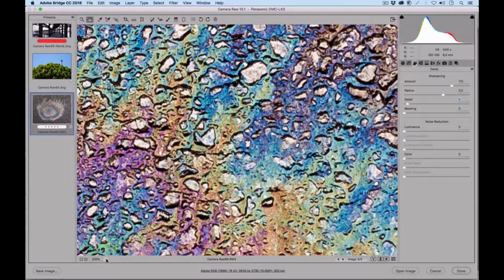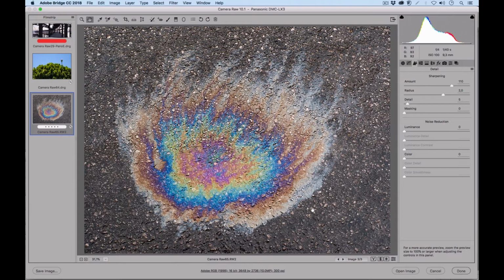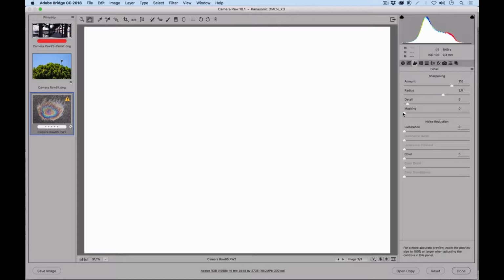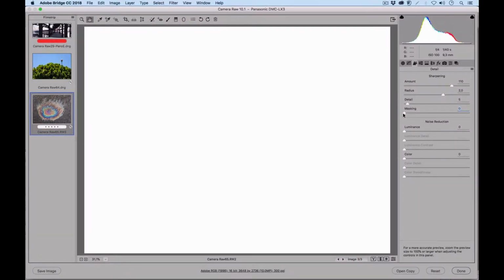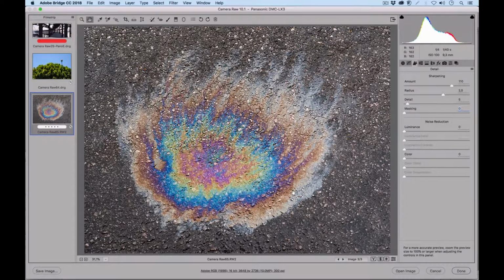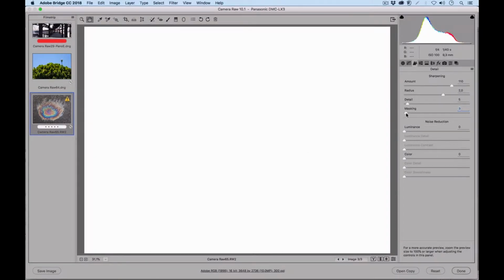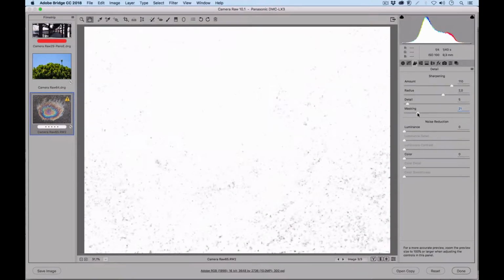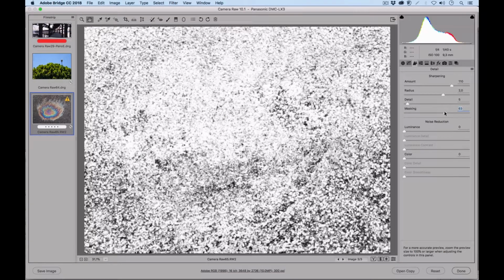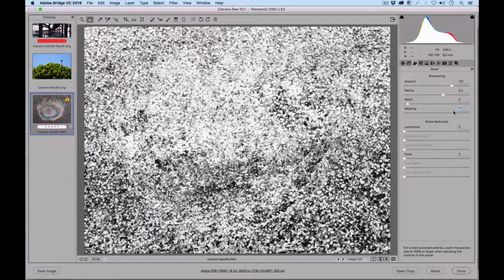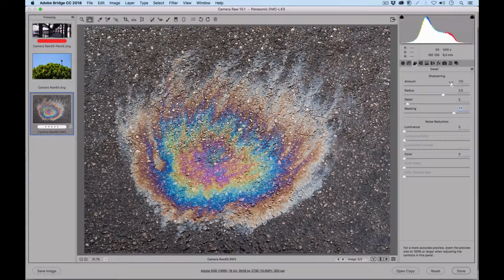And here is the most interesting part: the masking. To see the masking, we're going to put the photo fit into view again. I'm going to hit Alt, and as I go to masking, the image is going to go straight into white. That means that right now, all of these adjustments of amount, radius, and detail are being applied to all of the photo. If the mask is white, it means that the adjustments are being applied to all of the photo in the same way. But if I raise the mask, we're going to see how there are some areas, some black spots in our photo, that tell us that we're not going to be applying those adjustments to these areas.